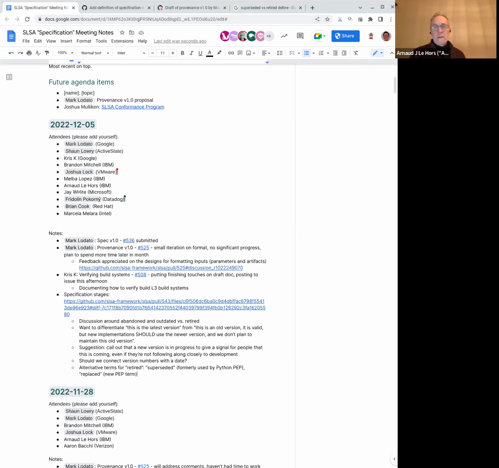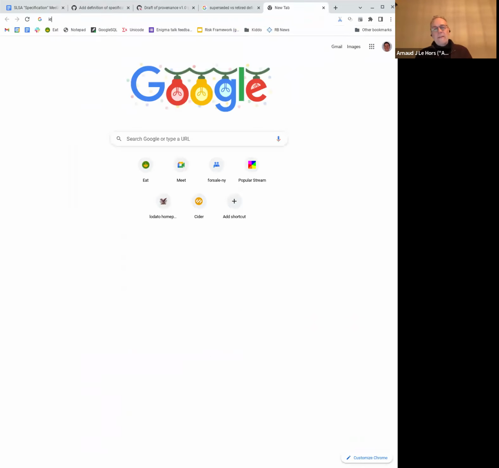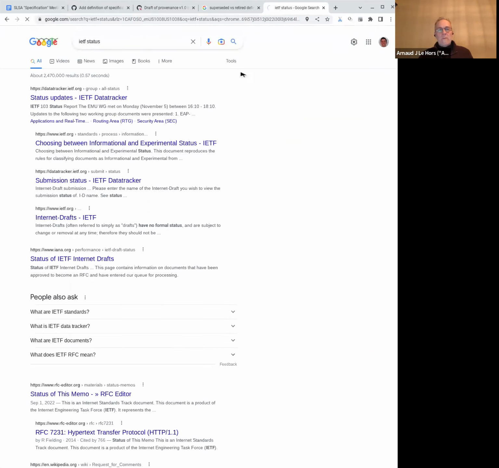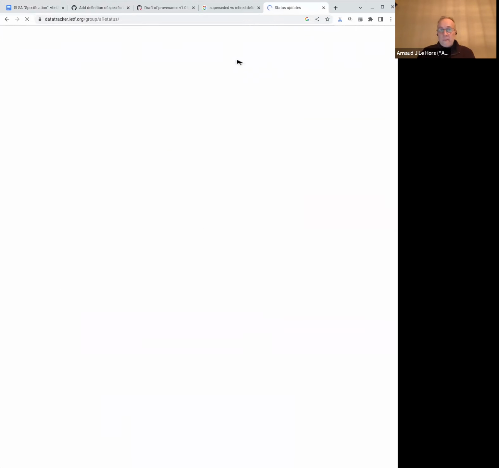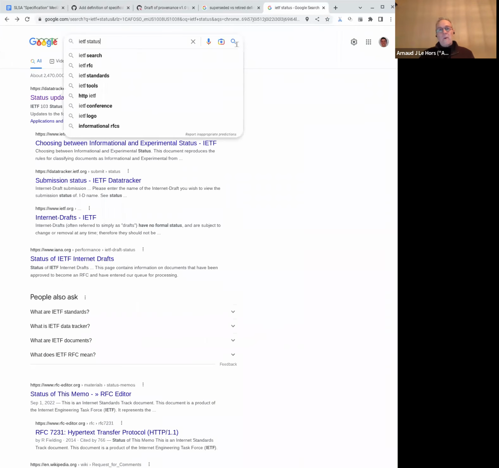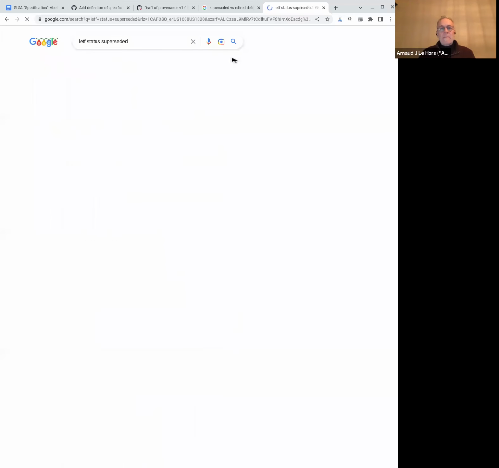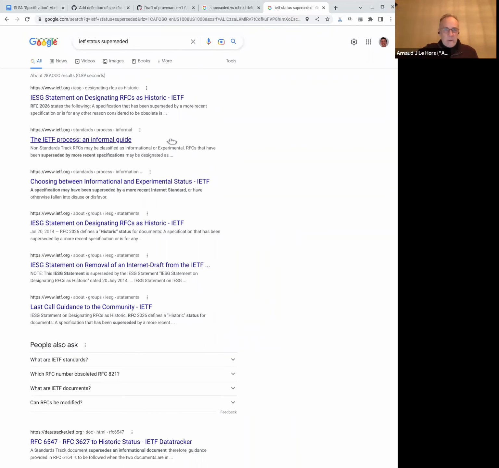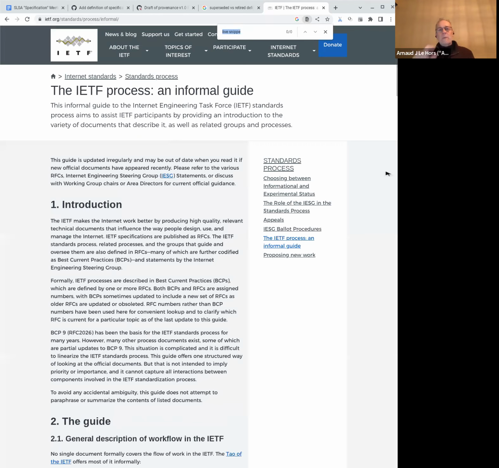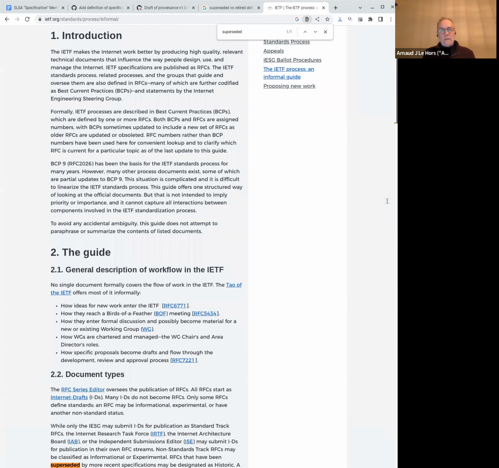That's a good point, but again, we have this section: you can say retired and then explain why. You can say it has been retired because there's a newer version you should be using, it's been superseded. Or you can say it's been abandoned because it's been merged with another spec. Anything like this could be in the section that goes with the status.